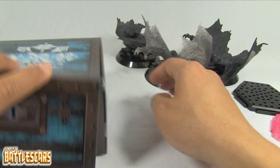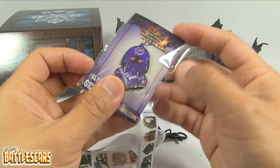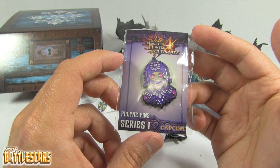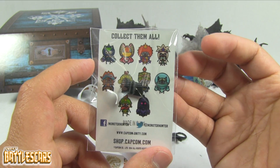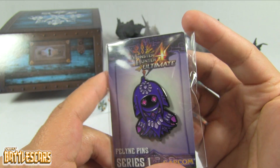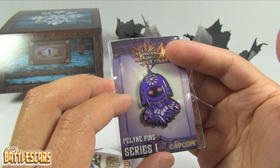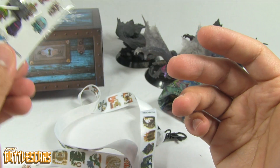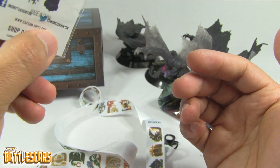Those are the figures. We're going to look through the last few items in the box and take them all out. Last but not least, we have a little feline pin. These are available on the official Capcom store online. We have ten in total. Some of them look very nice actually. So they gave us the little Gormagala — I think this is the Gormagala suit for the little feline, and it's actually very nice. I'm not going to take it out of its plastic wrap. The paint job on it is very nice; it's got a glossy finish. It's a nice collectible, so very glad to have that. I might actually go and pick the other ones up from the Capcom store — the eCapcom store, I think it's called.